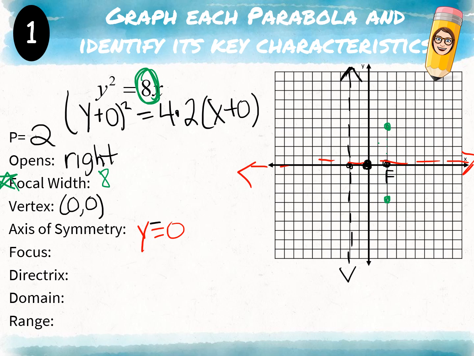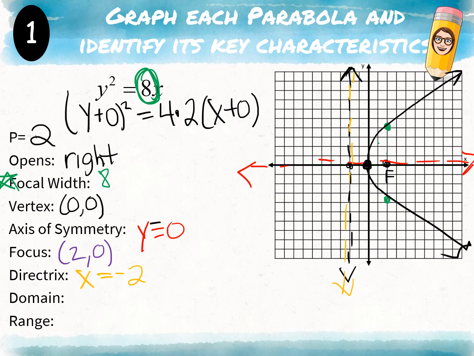Okay. Our focus, I already identified that. That was at 2, 0. The directrix, I drew it as a line, a dashed line. I said kind of think of it as an asymptote. So because we would draw it like a line, we write it as a line. X equals -2. I'm going to draw my parabola. I always forget to do that in my videos. So we want, oh gosh, that's not good. Let me try again. We want a parabola that curves around and goes through that focal width that we created.